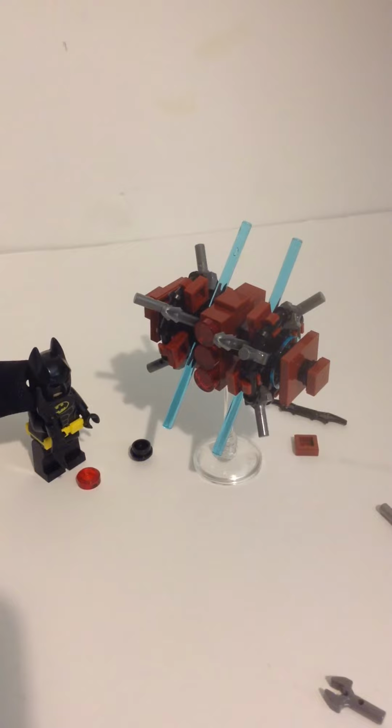Okay, now the set's finally completed, let's review it. This is a pretty good looking set, Batman and the Phantom Zone. It's a pretty simple build, especially when building Batman and this little figure thing.